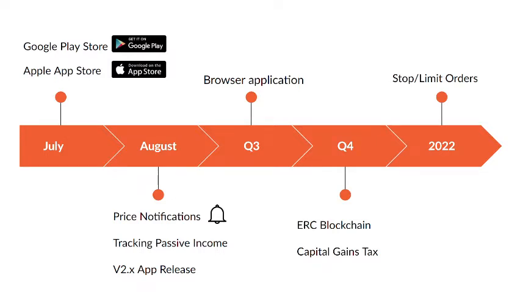And then looking forward to 2022, one of the things that has been heavily requested by people is stop and limit orders, so we will be looking to implement that in 2022. So there's a huge amount of stuff coming to the app. I mean, the app's already extremely good, getting great feedback. But as you can see, so much more to come, and it's going to be really, really exciting, seeing everyone's feedback and seeing how that develops over the next few months.